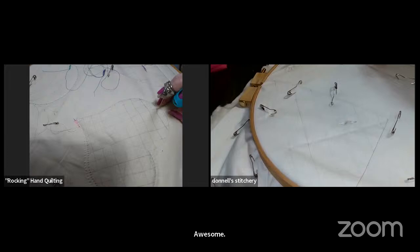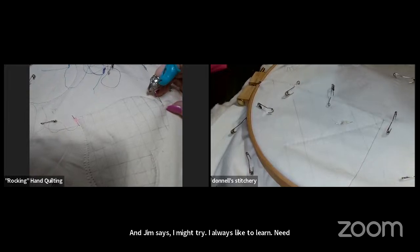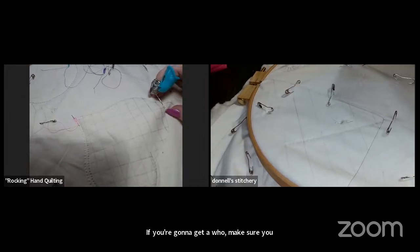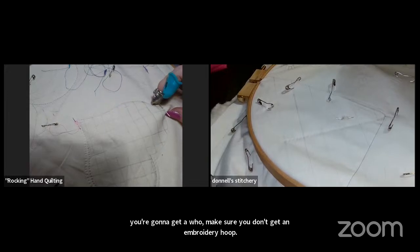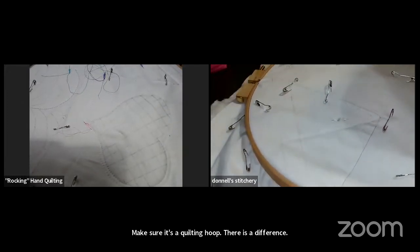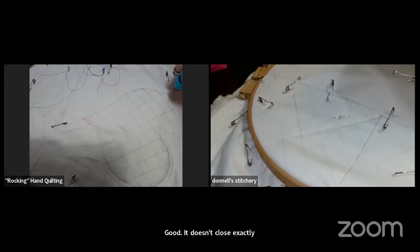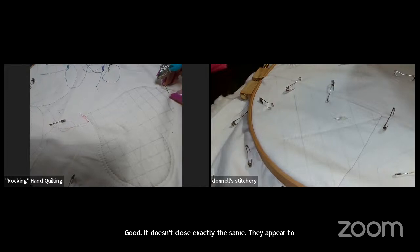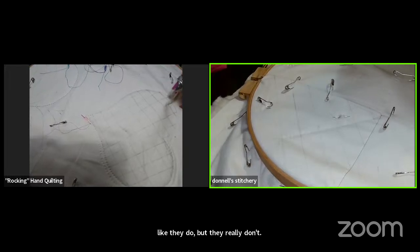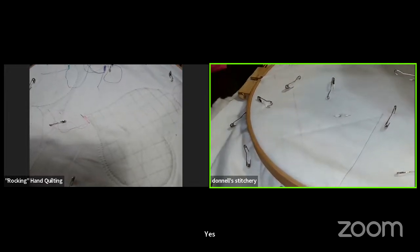And Jim says, I might try. I always like to learn. Need a hoop first. If you're going to get a hoop, make sure you don't get an embroidery hoop. Make sure it's a quilting hoop. There is a difference. A quilting hoop is a much thicker hoop, and it doesn't close exactly the same. They appear like they do, but they really don't. I actually have embroidery hoops, and this one is much meatier, a lot heavier duty.